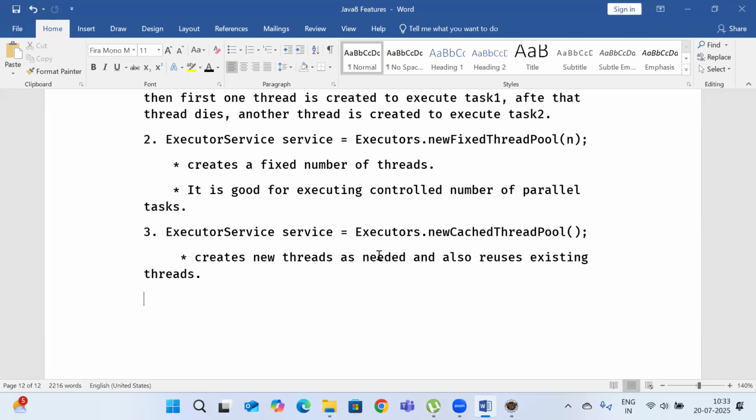And this is basically for when you want to schedule the task after some delay, some time. So then it is going to be a good one. Means the task should be executed for every 3 seconds or for every 4 seconds. Such kind of tasks are there.